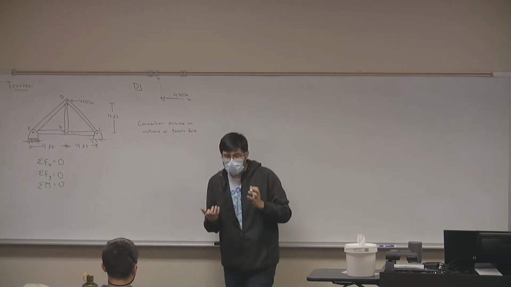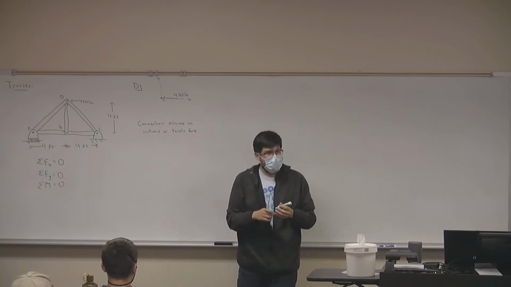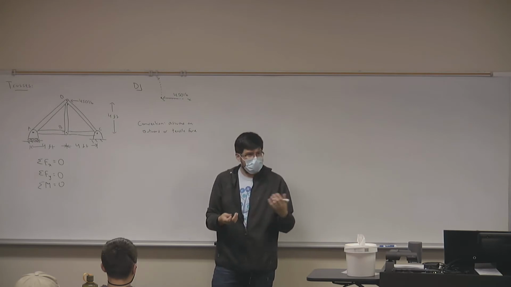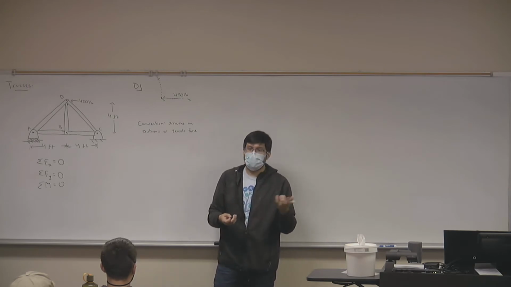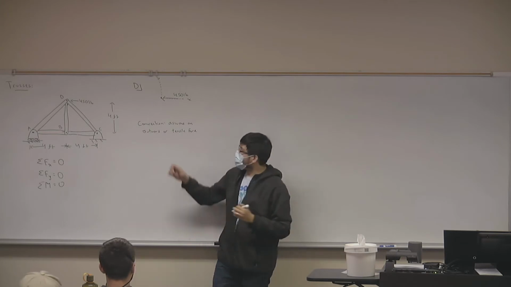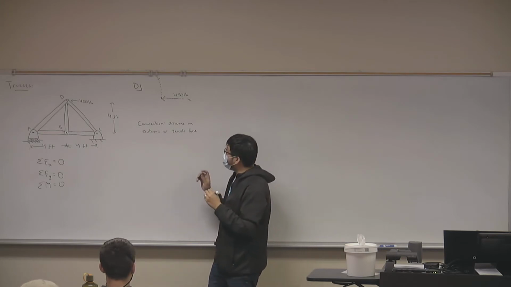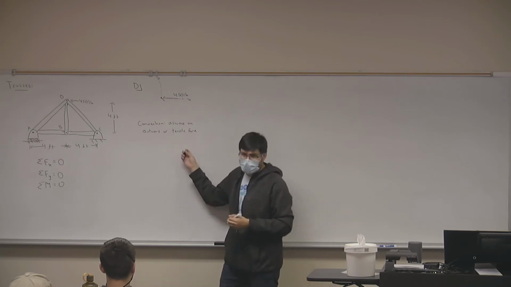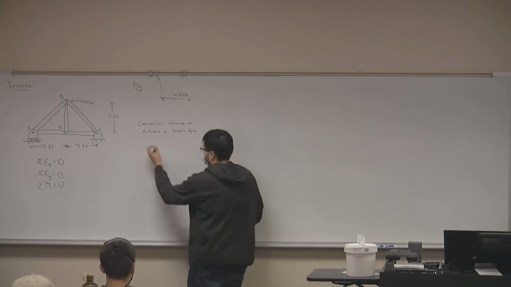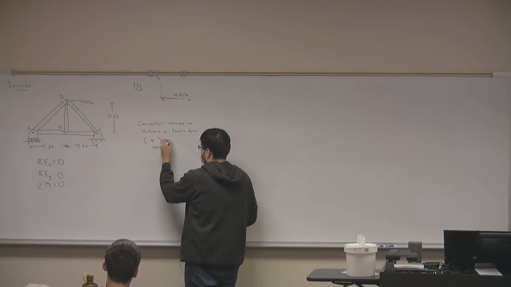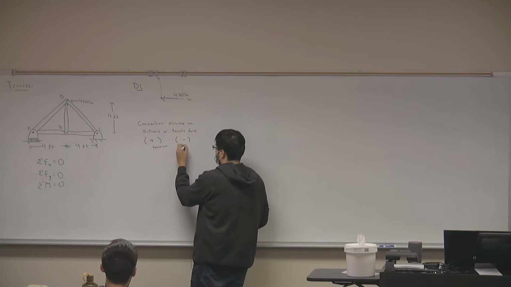And what does that mean? Remember I mentioned that it doesn't really matter in which direction you assume your force. If you assumed correctly, how will you know in the end? It's a positive answer. If you assumed incorrectly, how do you know in the end? It's negative. Exactly. So we're going to assume a tensile force, and that way any force that I get positive will be a tensile force, and any force that I get negative will be a compressive force. That's the convention, okay? So if we assume always an outward or tensile force, then every force that's positive will be a tension or tensile force, and every force that we get negative will be a compressive or compression force.